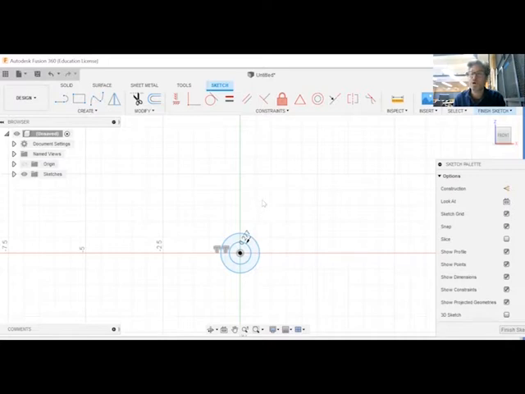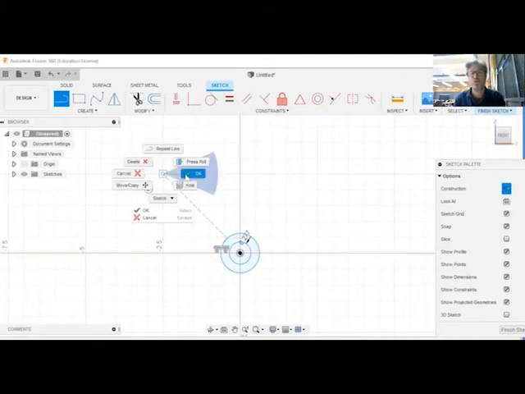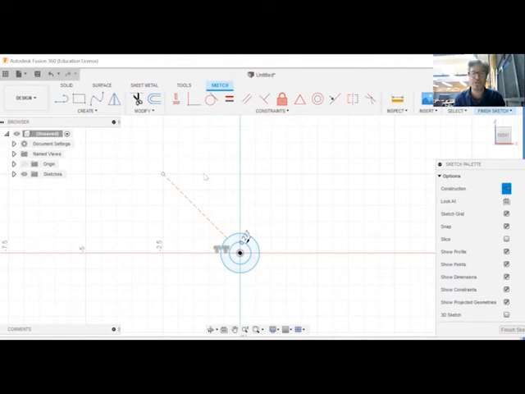In order to draw the petal, I'm going to use a construction line, and this is going to determine both the middle and the length of our petal. All right, and the reason why we're using construction lines is because it's going to help us with a function, but we don't want it to be part of the actual design. So we're eventually going to get rid of it.